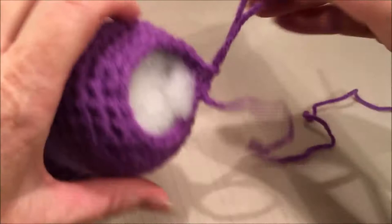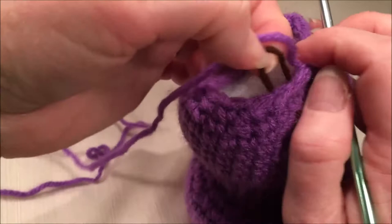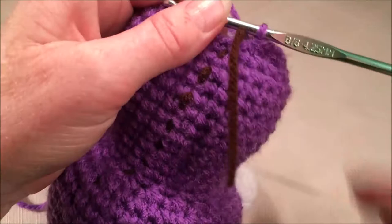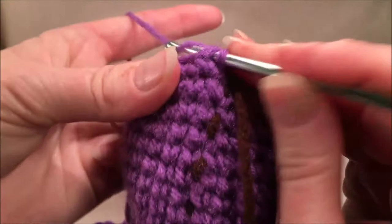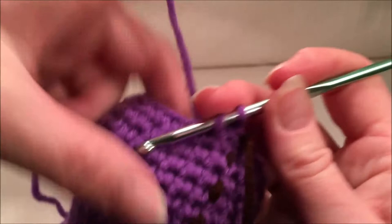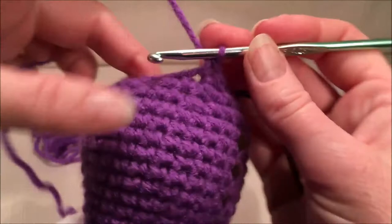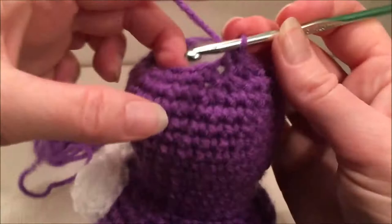All right, now, if I remember correctly, we left on 18 stitches all the way around. Where's my stitch marker? So now we want to have 12, and we're going to do one single crochet and one decrease. Let's move this up a bit. So one and a decrease. Oh, look at that. I don't even have it that stuffed. And a decrease for two. And one. And that'll be three. And a decrease. That's four. And then five in the next stitch. And then seven is a decrease.